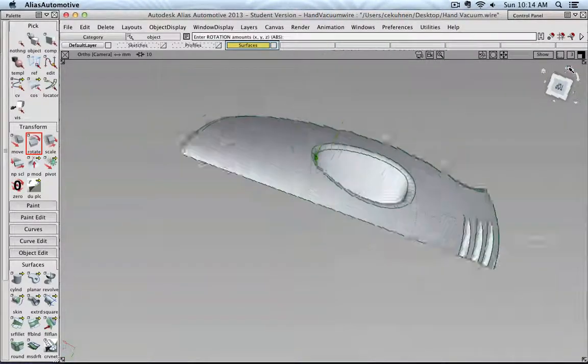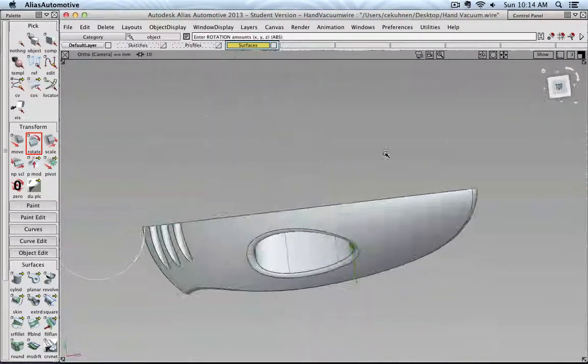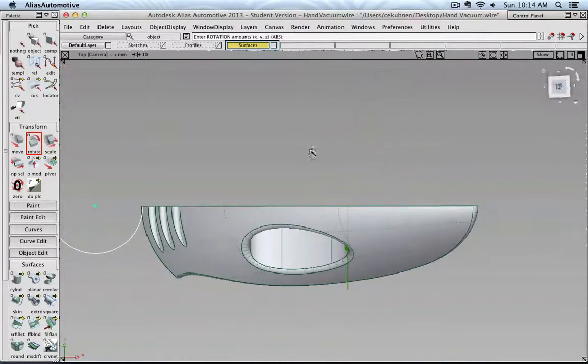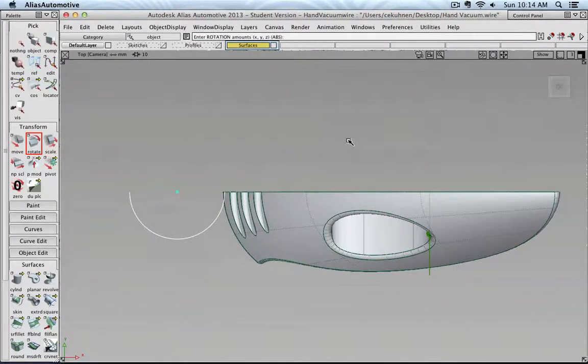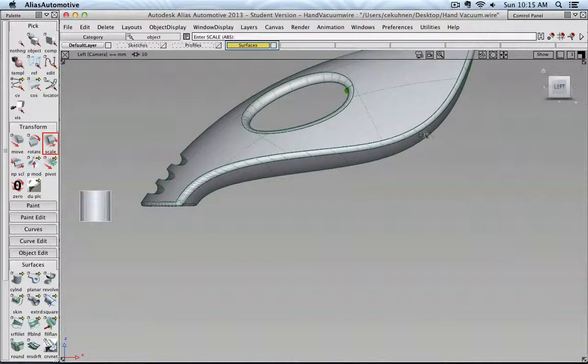And there you can see that my cylinder got rotated. Now the scale is a little bit off. I can click on scale, in case Alias allows me to. And then with the left mouse button, maybe scale it to size, maybe something like this. Like this will be good. Let's go into side view. Okay.